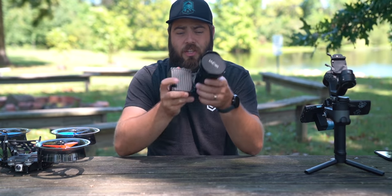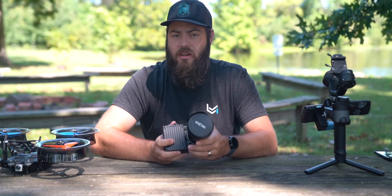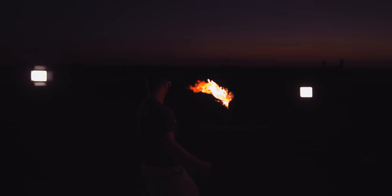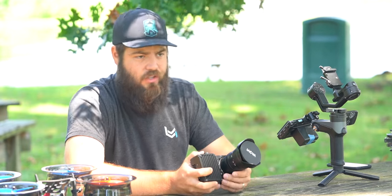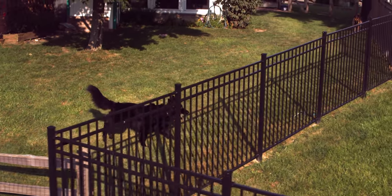Another downside of cheaper high-speed cameras is that you need a lot of light. Because the sensor size is relatively small compared to a Phantom Flex or V900, it needs lots of light to work well. Even on an f/2.8 aperture lens, I can't get much above 600 or 700 FPS without starting to need artificial light. There's no option to change ISO because it has one fixed ISO. So exposure is very, very tricky. It's not that it's hard to shoot with — it's hard to expose because you have fewer options. But if you take your time and plan it out, you can make it work really well.